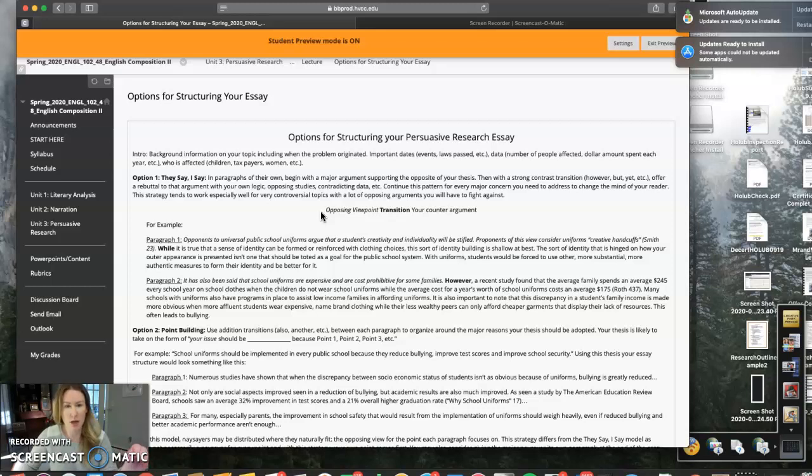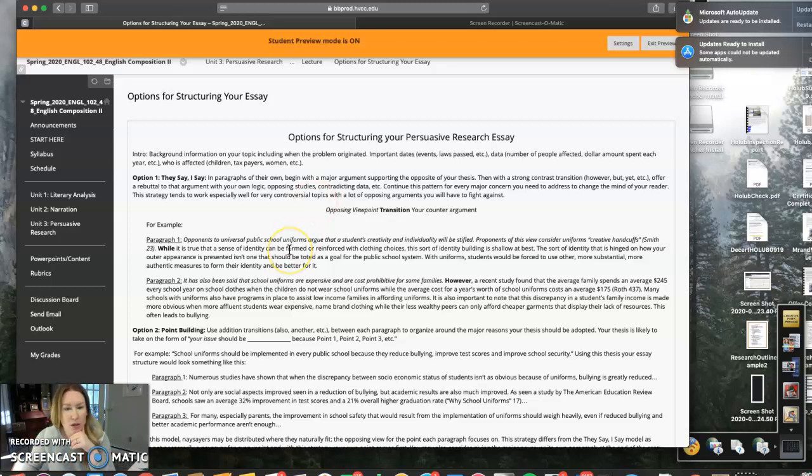And I think that this option 1 is especially helpful if your topic is very controversial. So if you've chosen something like abortion, where people are very passionately one way or the other, and there's lots of reasons each would give to support their own side, it might be easier just to start right off the bat, kind of disarming your opposition. So if they say is saying, your thesis should not be a law, your thesis should not be enacted everywhere, whatever it is, because you want to kind of present that opposing view and then defend against that.